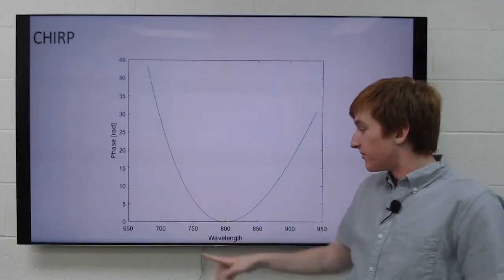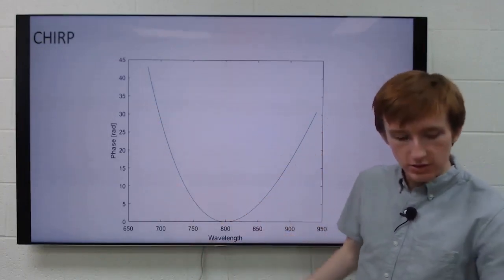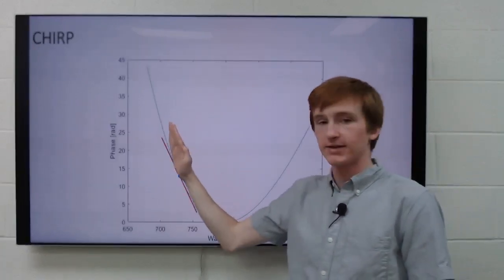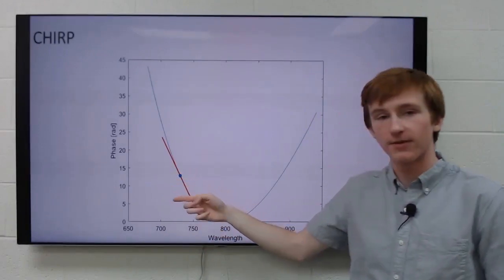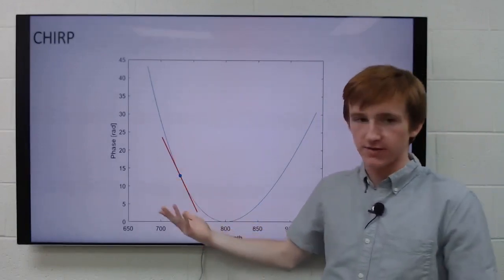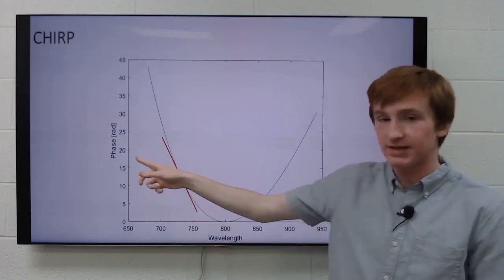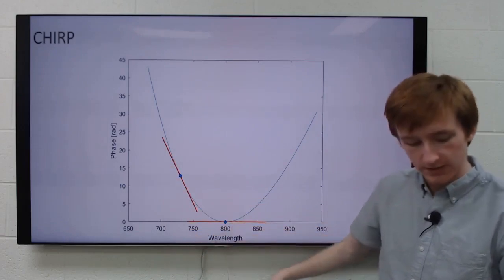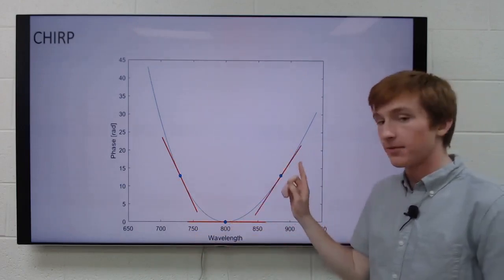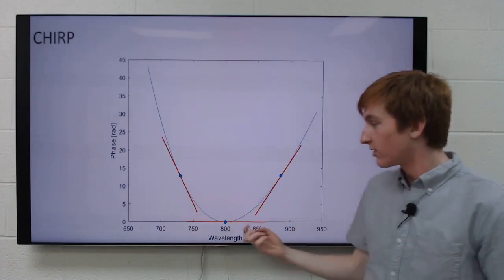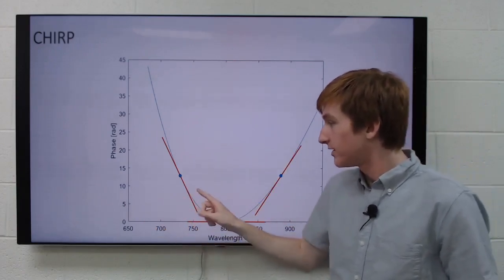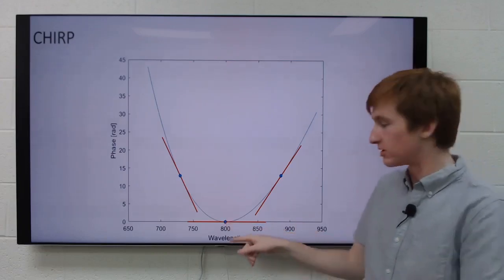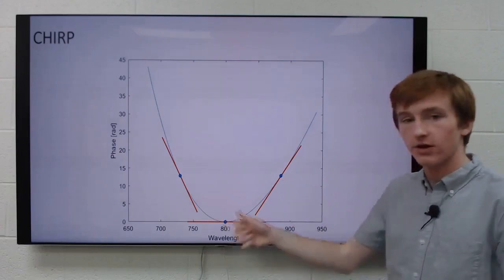that imagine you had some phase spectrum that looks like this. Well, what you can do is break it up. You can say, at this point in time, these frequencies have a linear phase that looks like this, so they get shifted in time, right? We know that a linear phase shifts a pulse in time, so we can say that these wavelengths get shifted in time. The ones here don't get shifted in time because that's zero linear phase. And then these ones get shifted in time the other way. So this is a very good explanation as to why, let's say, your 750s come first, then these stay at time 0, so to speak, and then your 900s or whatever come later.